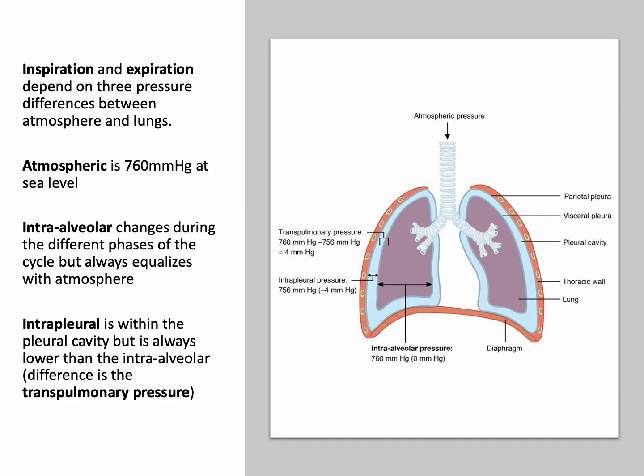So for example, it's the differences in pressure between these two, or what we call the transpulmonary pressure, that's going to drive inspiration and expiration. This is important, because sometimes what will happen is people will tear, they'll damage that part, and they might end up having a wound, like a bullet wound. For example, I remember this one movie, Three Kings. It was about the first Gulf War, and this one guy got a bullet wound and he couldn't breathe because the pleural cavity was penetrated and air was rushing in, and it basically took up the volume that the lungs would normally breathe, right?